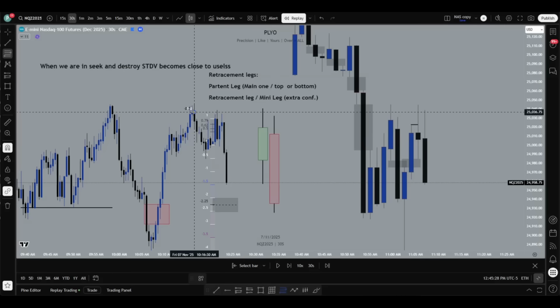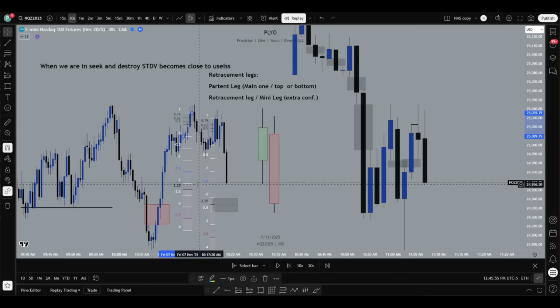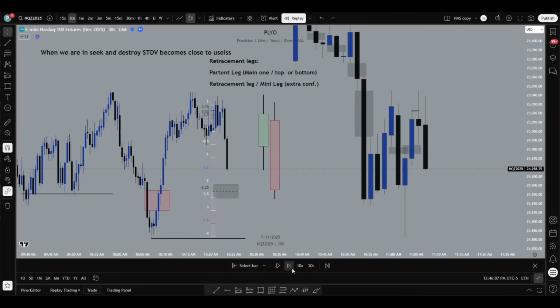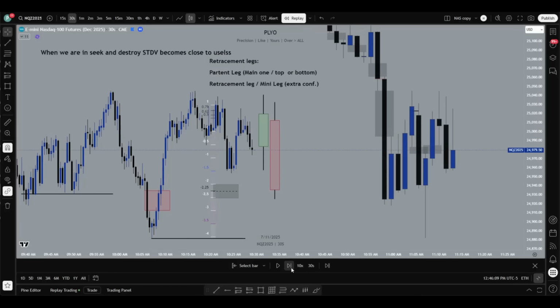The best way I can explain it, think of a marathon race where they hand off batons. The racer is running up to the next person to hand them the baton. As the racer is running up, the person who's waiting to get handed the baton starts running, so they don't slow up the momentum. This is no different than us. When we complete this one, we're slingshotting off of it, handing the baton to the next one. That will take us even lower. We're handing off the baton to the next racer to get us even further in the race. And that's why you like the retracement legs as opposed to the other ones.